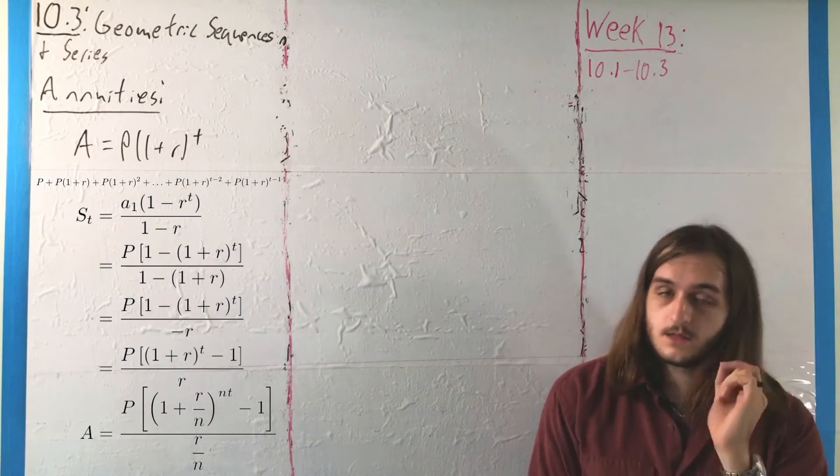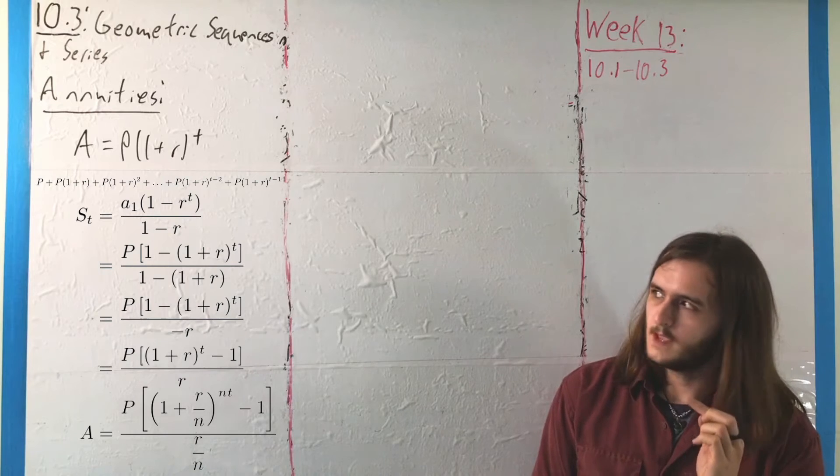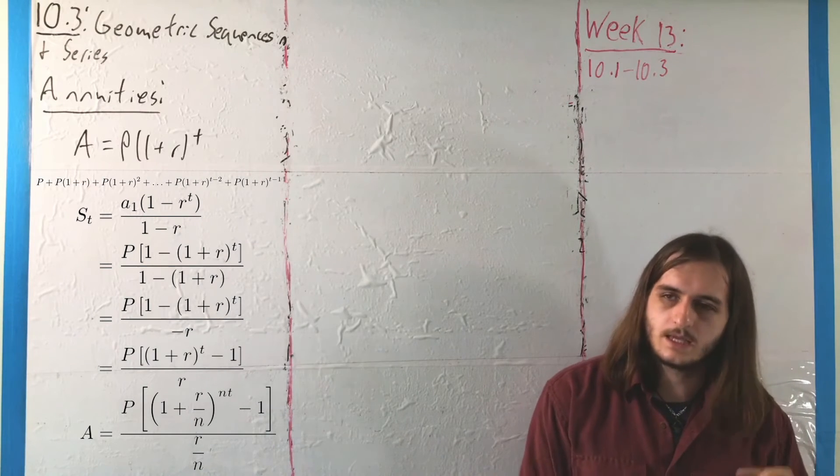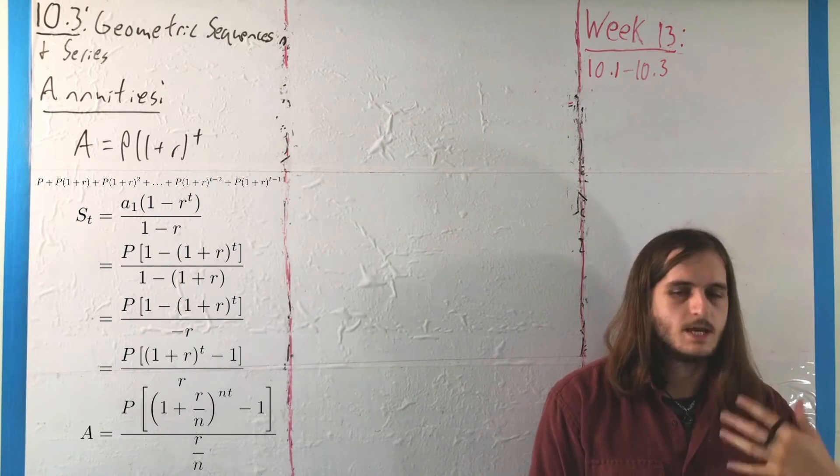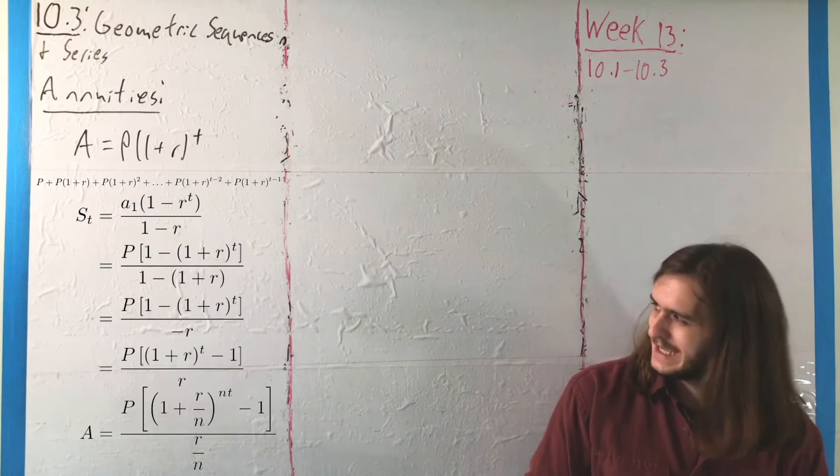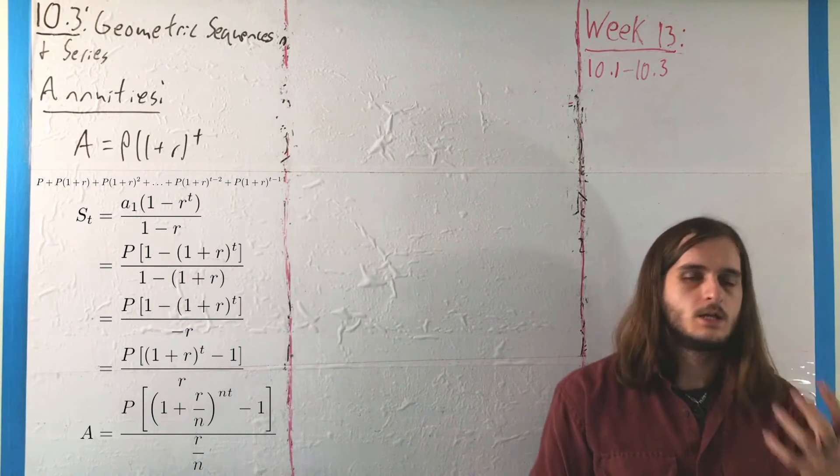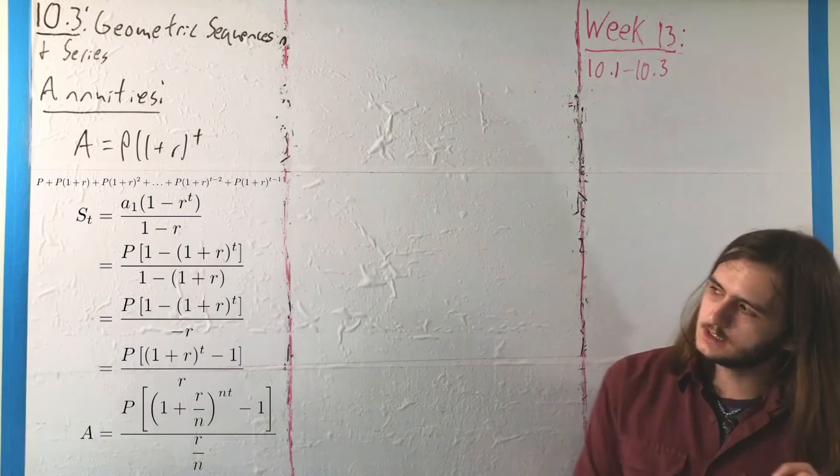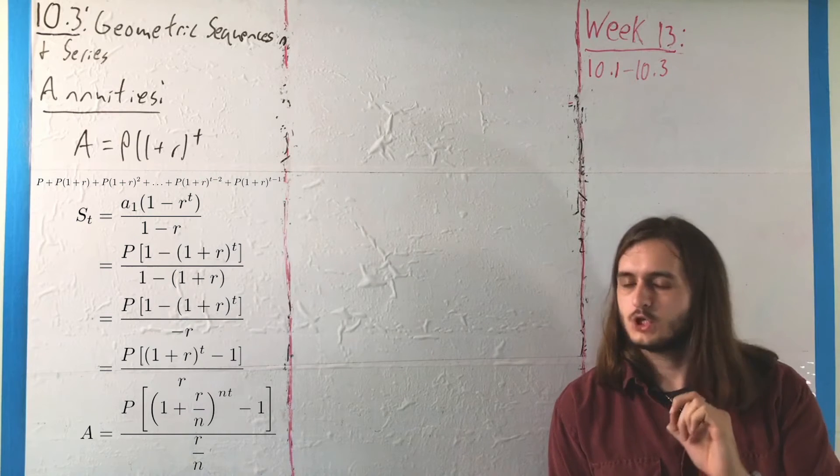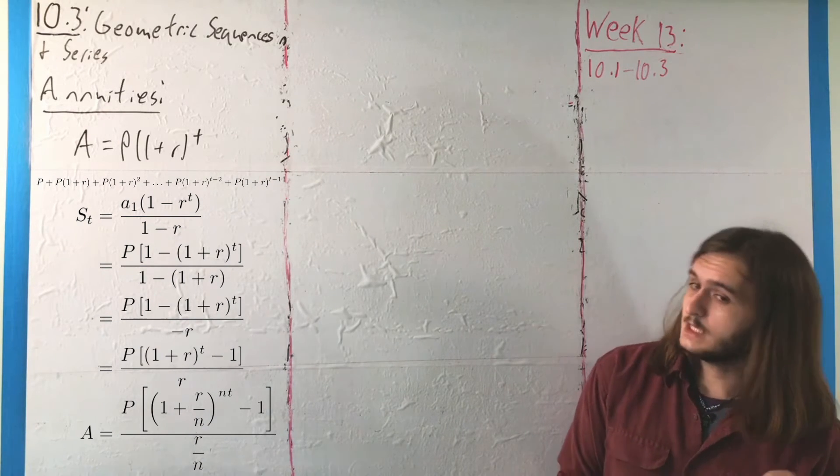Not the prettiest formula in the least, but that's our formula for dealing with annuities, where in particular, as we let that value N get large, as we take more and more compounding periods, we get closer and closer to a thing called continuously compounding interest, where if we want continuously compounding interest, that takes us into the type of information that led to the discovery of the number E, Euler's number, by Daniel Bernoulli.